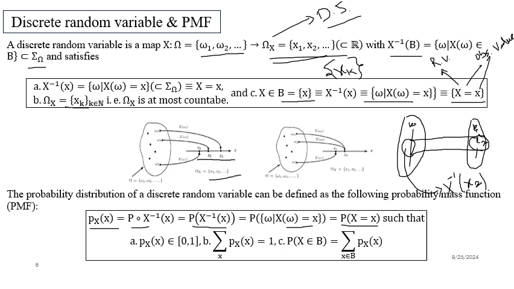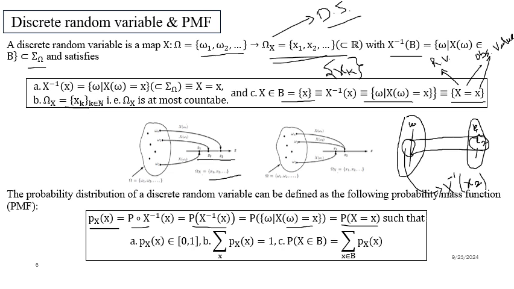Now, here you have seen the probability distribution of a discrete random variable, it is defined as a small p of x equal to capital P of X is observing a value, a small x. I am reading it as X is observing a value, a small x. Don't say X equal to x. What does it mean? If someone says X equal to x, it means an identity kind of thing is coming there. On the left hand side you observe capital X, which is a random variable as a function, and on the right hand side you observe a small x. So you read it as X is observing a value, a small x.